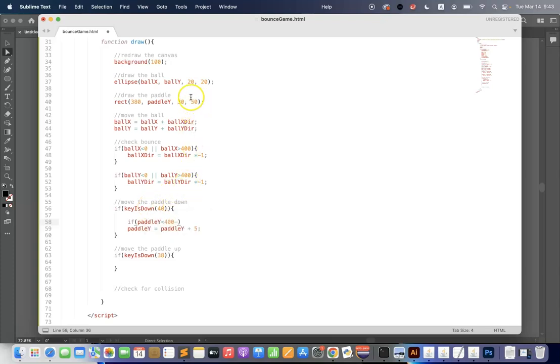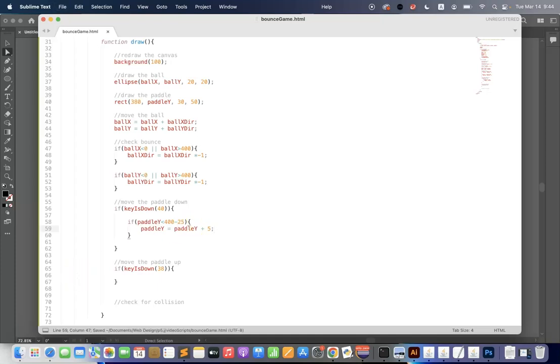And the height of my paddle is 50. So the bottom of the canvas minus 25. If that's true, we will move the paddle down the screen.